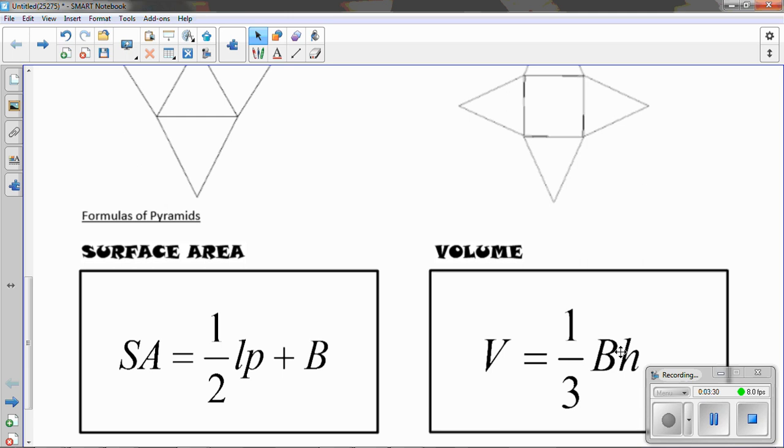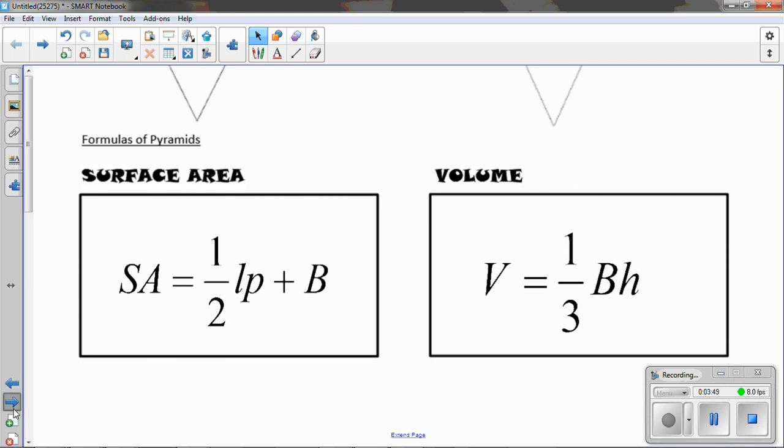Guys, I just realized that I'm trying to show you stuff with my hands, and none of you can see my hands. So you'll see it in some of the other examples, but height goes through the middle of the pyramid, so inside of it. Slant height is on the outside. Okay?